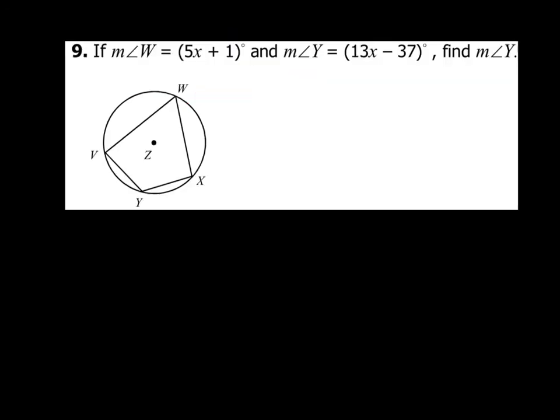All right, one more, just for the sake of note-taking. Quality notes. Let's get a true and solvable statement. We have angle W is right here. That's angle W. And angle Y is over here. That's right there. These guys are opposite angles, so I know that the measure of angle W plus the measure of angle Y is equal to 180. At the end of the day, they're going to want me to find what angle Y is, so I just need to find X and substitute into this.